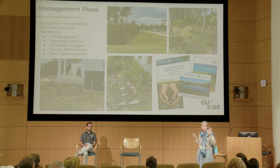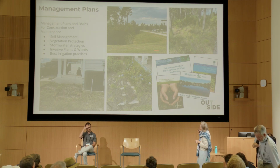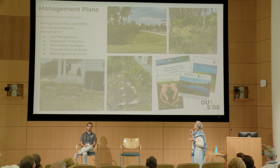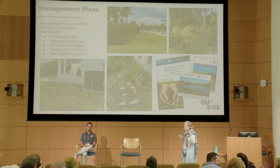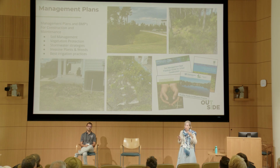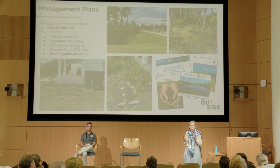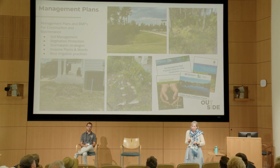And one of the great things about Wildlight is they have a ton of conservation area. But this is the natural vegetation right down here. They had to bring in a lot of fill dirt. This was about an 8-foot high berm for the road there, and the houses are all on fill dirt. Our understanding is the fill dirt came not just from the stormwater ponds, but also from a borrow pit in Florida and another borrow pit in Georgia. So they also have foreign soil here, that's for all the Georgia people here, for your benefit.